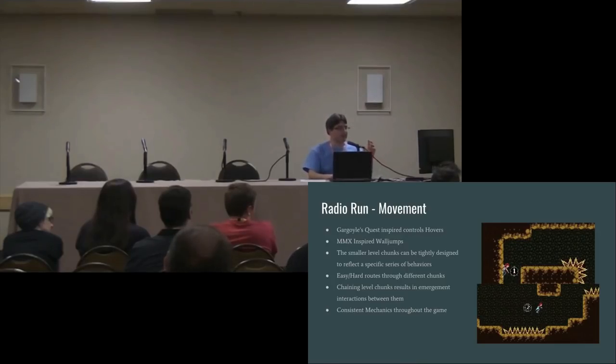So like I said, it has Gargoyle's Quest-inspired hovers. And I actually spent like 2 months figuring out how to make wall jumps work. Not so much from an implementation perspective, so much as doing surveys, implementing it in-game, seeing what works, doing some user testing, doing some back and forth. And the biggest problem I ran into was comparing making the walls feel sticky versus making the walls easy to fall off of.